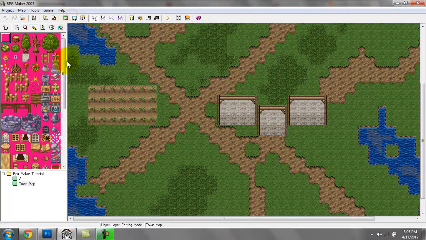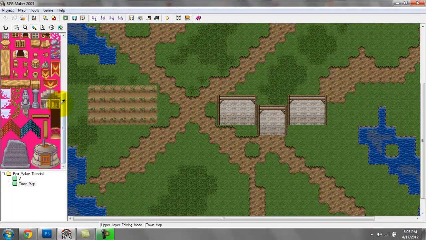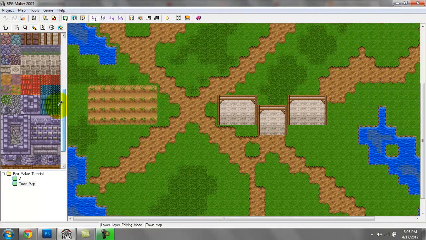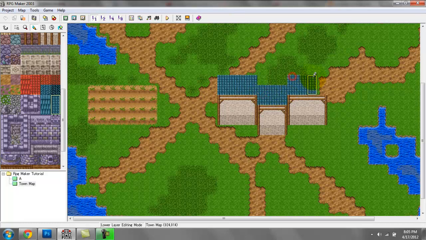I think roof. Okay, the roof is over here. So once again, hold shift, drag and drop. Okay, I think I have to use this right here.